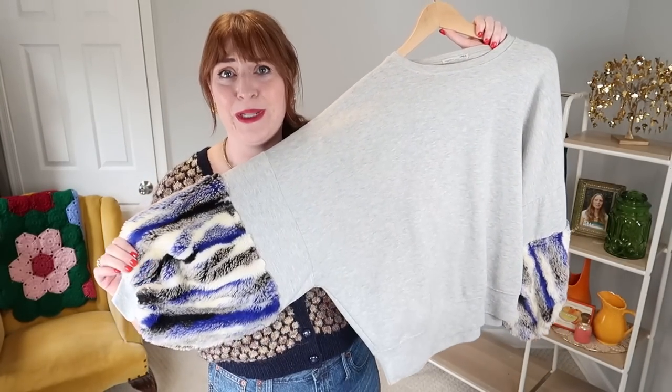I ended up thrifting all tops — I decided to leave the blue pinstripe pants behind because I didn't like how unstructured they were even though I liked the wide flowy leg. There's always stuff like that in the thrift store, so you don't have to settle. I'm going to try out this little Zara sweatshirt — I just love this really weird funky mix of fur and sweatshirt. I also love the cobalt blue in there. I'm thinking I'll pair this with black skinny jeans and some boots for a really sleek fun fall look — it's like having pom-poms on your forearms.